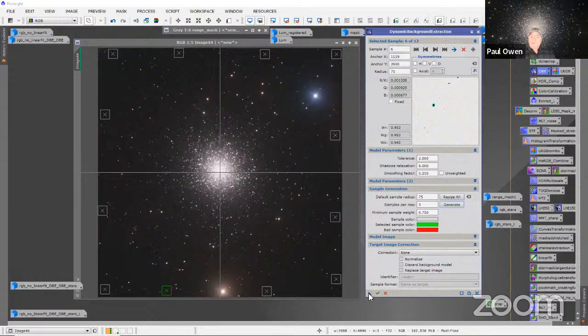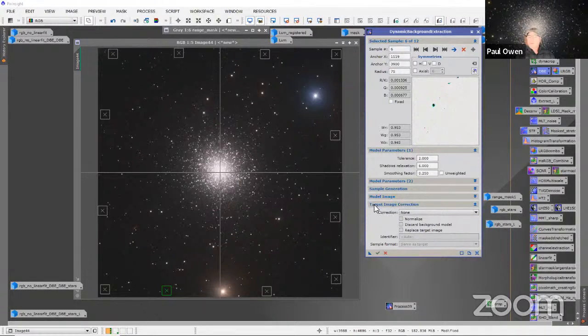Before I go any further, I'm going to drag and drop this tool because I'm going to have to use this tool a couple of times. And rather than having to set up these points again, all I have to do is turn this on and these points will automatically be there for me. Okay, so the first thing we want to do, there's 2 things you're going to do with this. Once you get your sample points on, you can close that up. The only other thing you're going to use is target image correction, which is this little drop down right here.